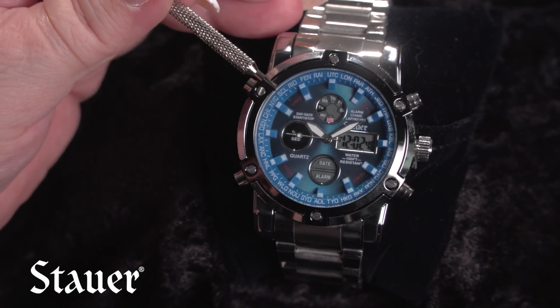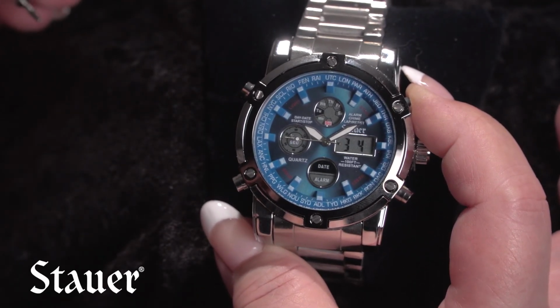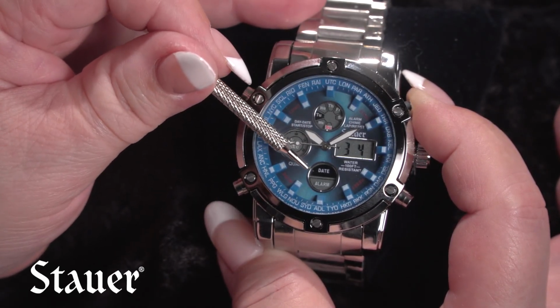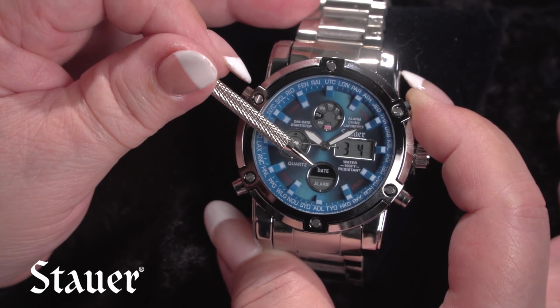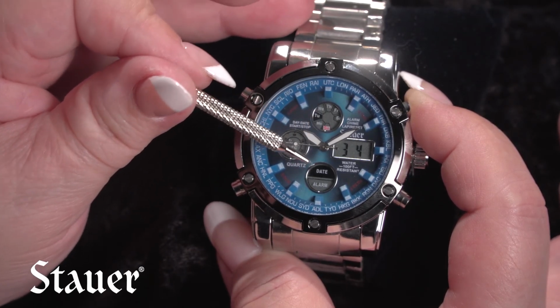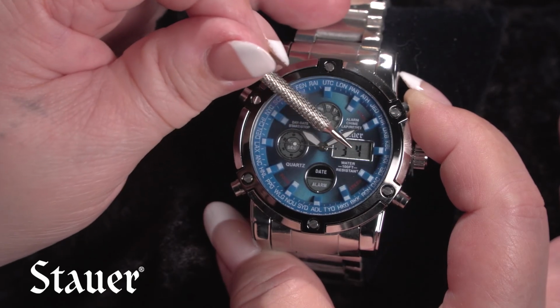Now to view the date, you would just press the A button and hold it in. You can see it's 3-4, and you see this pie shape down here is highlighted date. That is the flag showing that you are viewing the date. This doesn't always stay on, it only is on when you're pressing this button viewing the date.